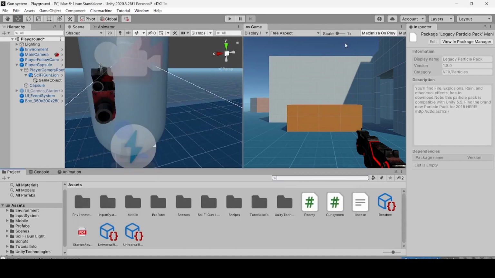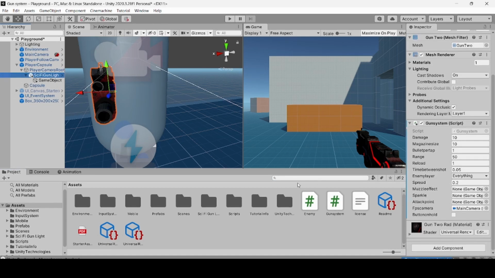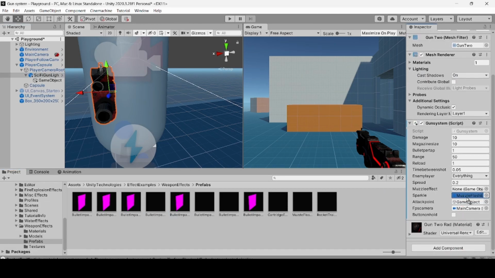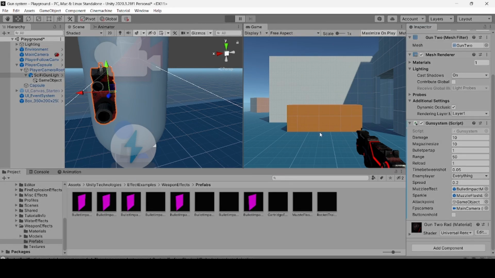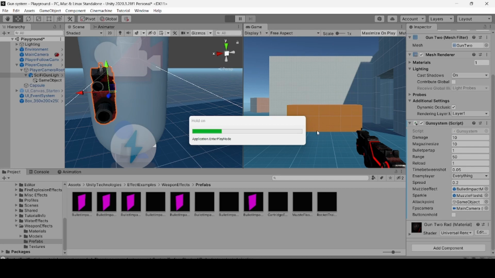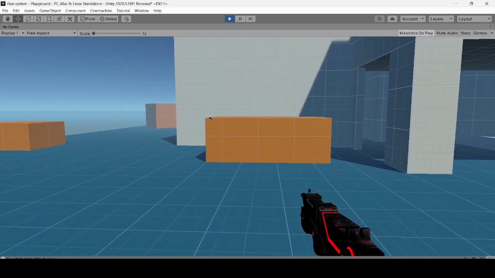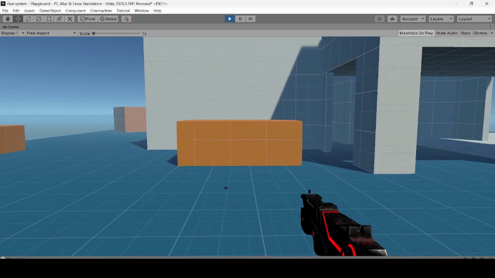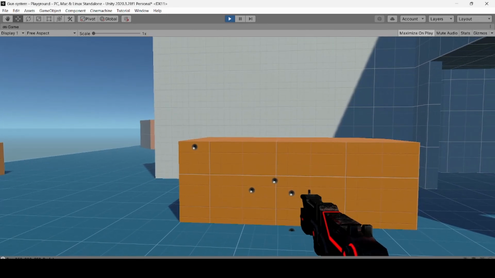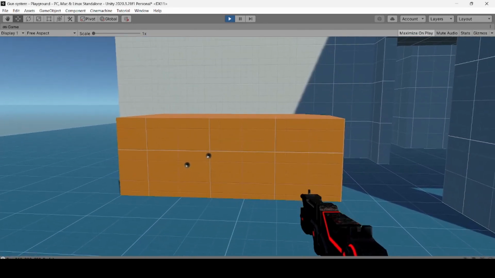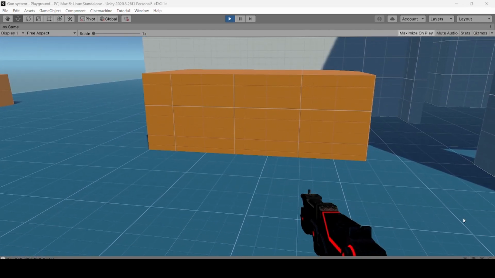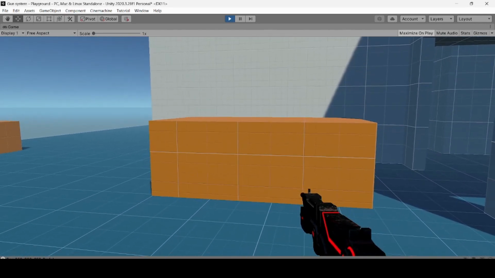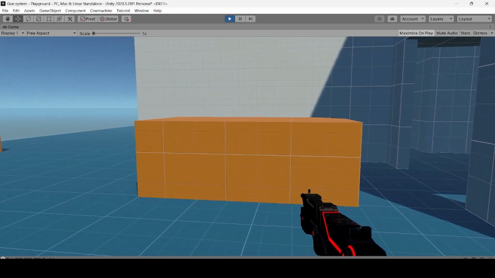I have added the required particle effect to the game object. Now let's test it by running it. Check that we have the effect.